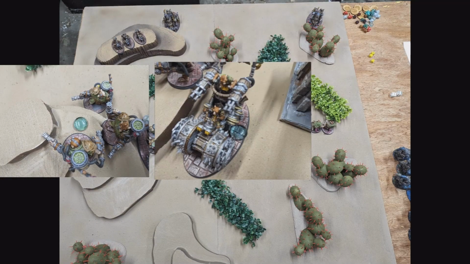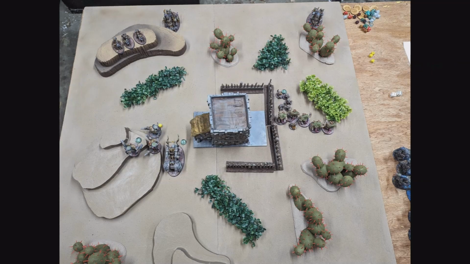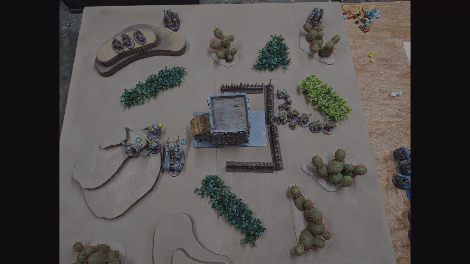So at the end of the game, not only were the Ratmen able to grab a hold of all 3 relics, they were also able to remove every Havoc Dwarf from the field for a stunning Ratmen victory.